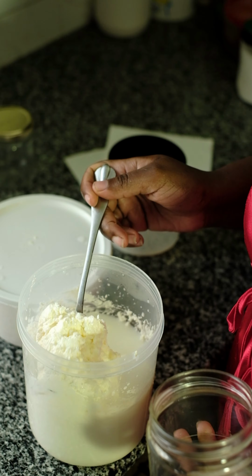Oh my God, it's so hard to film cream because it's so white. My lens is not lensing, but okay, I put 2 or 3 big heaped spoonfuls, and I added some salt because I wanted salted butter this time. I like salt. Then don't put too much. I made the mistake of almost filling the jar, and it would make the next step difficult. But anyway, we manage. So just put about halfway. Make sure that the combination of the liquid and the cream is halfway.